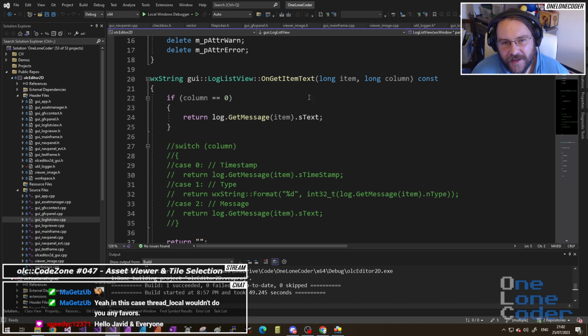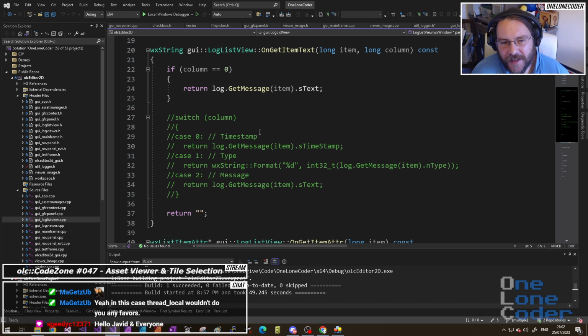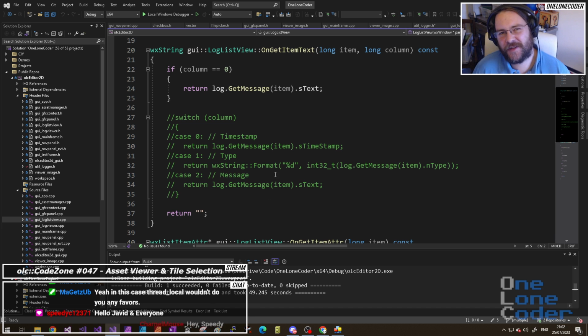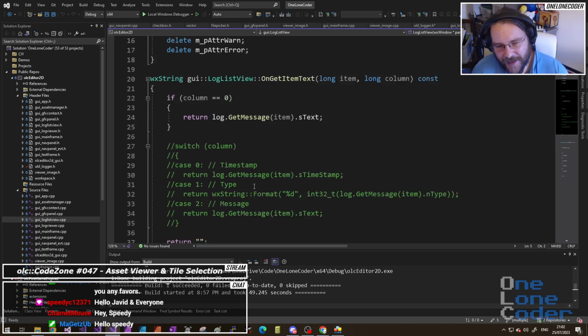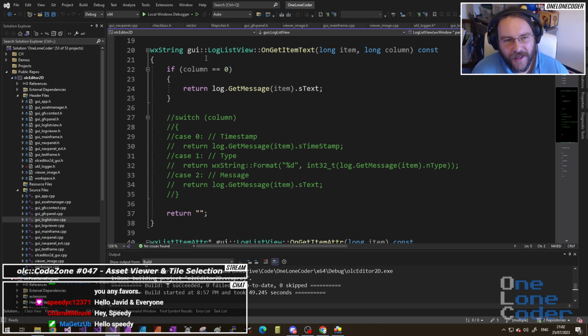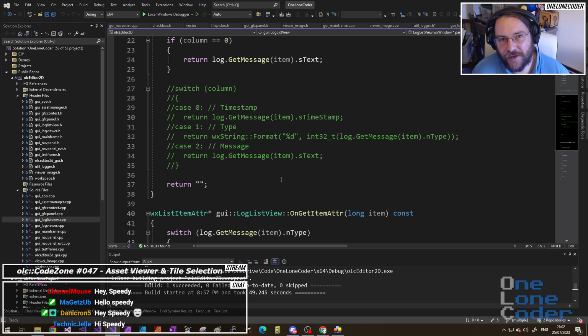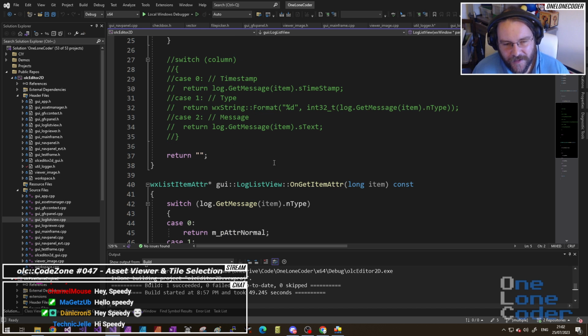In here, I just simply returned the item text. I did have something which tried to format it and display the timestamp and things, but then I just thought it's really too verbose. I'm keeping the code though in case I want it in the future. And at some point, I will add some custom properties to this so that we can set these things up and make it a more versatile control. But at the moment, you know me, it's about getting it to work and then making it pretty.